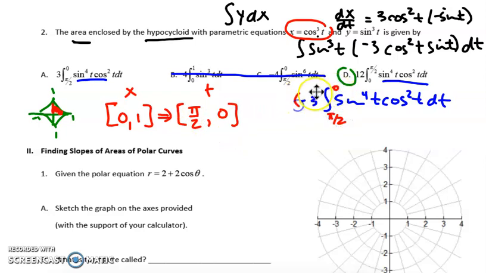And then I have to multiply by 4 to get more than just one quadrant, to get all 4. And then the reason why we get to D is that we took our negative here and we flipped our limits of integration, which negated the integral and made it a positive. So we have a positive 12 and the limits from 0 to pi over 2.